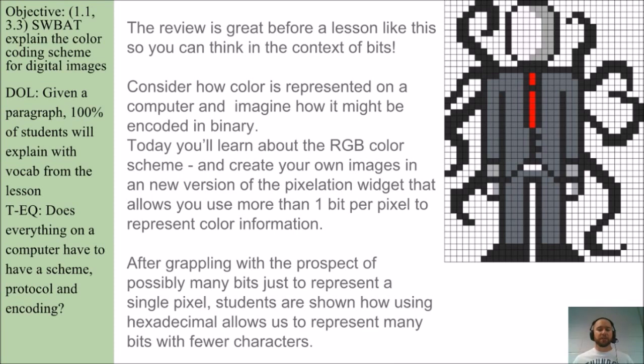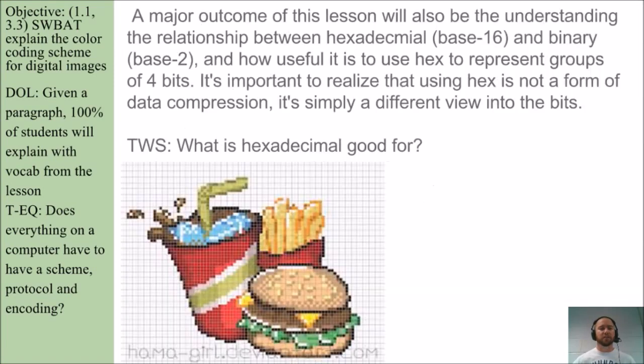After grappling with the prospect of possibly many bits just to represent a single pixel, students are shown how using hexadecimal allows us to represent many bits with fewer characters. So a major outcome of this lesson will also be the understanding of the relationship between hexadecimal, which is base 16, and binary, base 2, and how useful it is to use hex to represent groups of 4 bits.